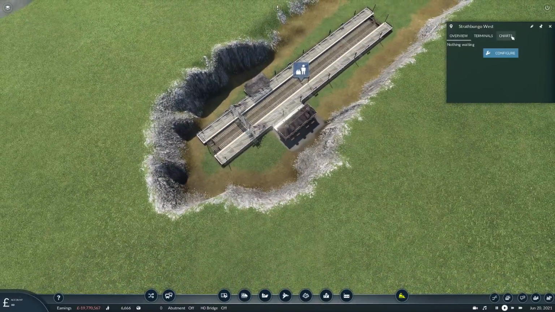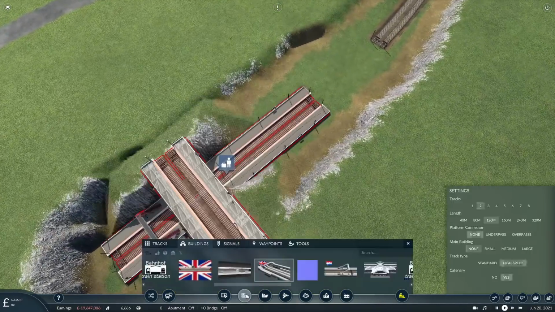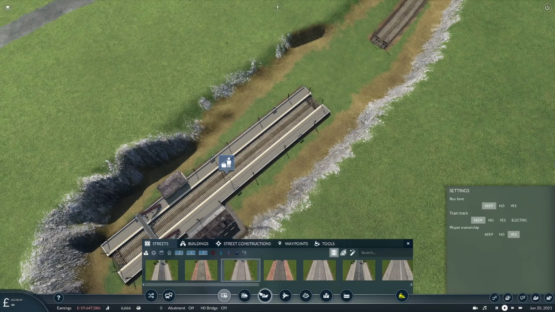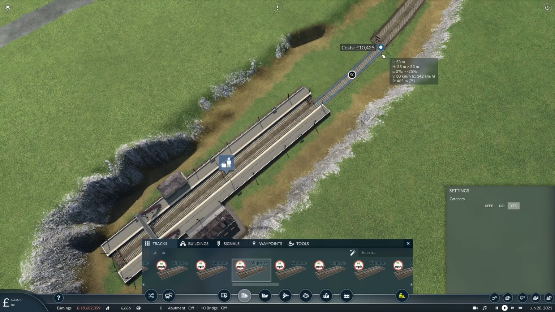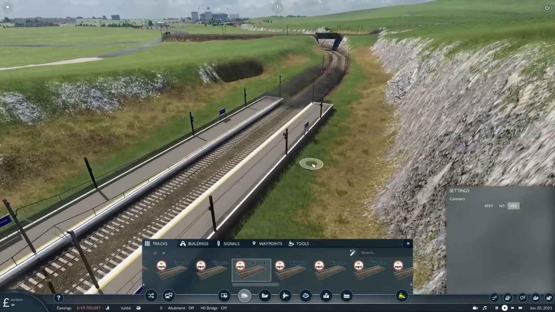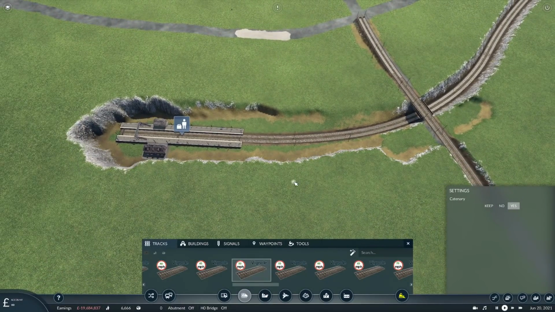And this is not Strathbungo West. This is Williamwood. We don't have an area for you, but we do have a station. Right, let's find our tracks. 50 mile an hour. Does that sit in quite nicely? It does. I mean, it should do anyway. That was quite painless. However, we're not done.